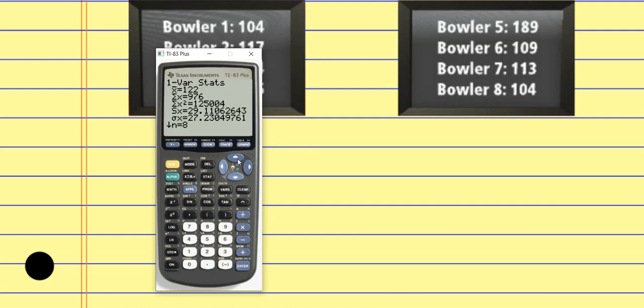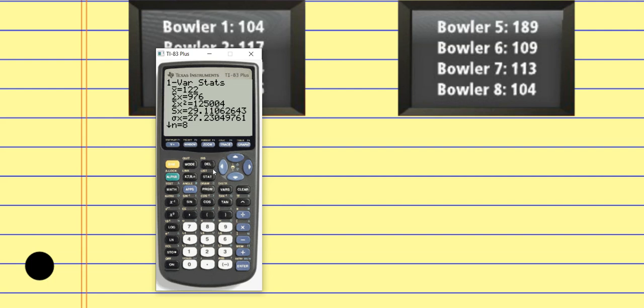The other thing I want to point out is, remember when we calculated this originally, we decided that 189 is actually an outlier when we looked at the mean originally. That's why something like the median might be a better measurement. But that also is going to skew our standard deviation.